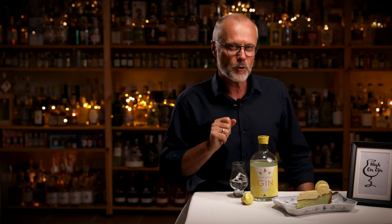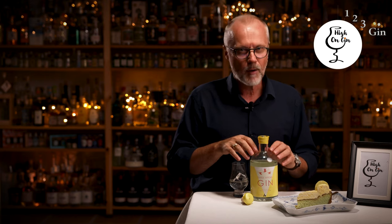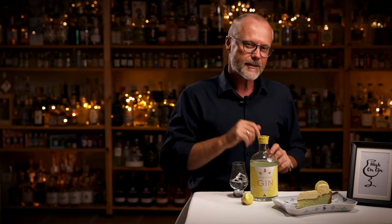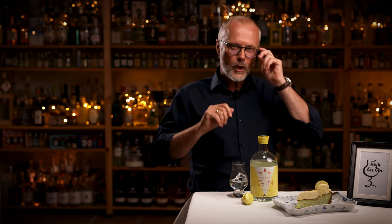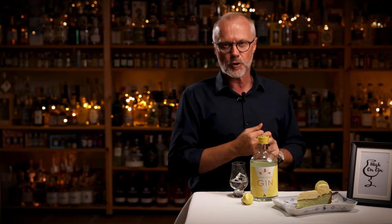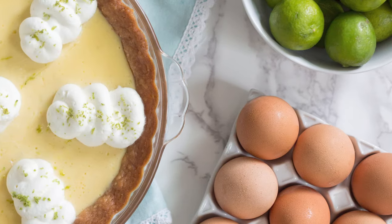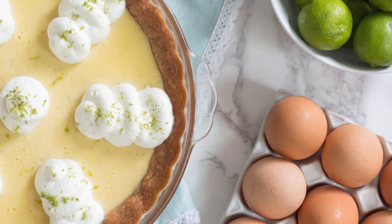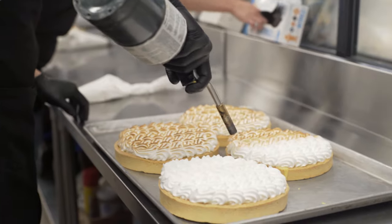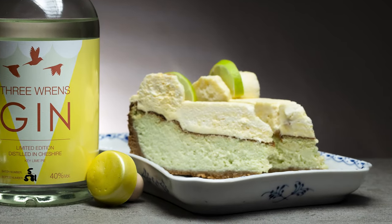So I thought that we could do a 1-2-3 gin test where I test one gin, come up with two servings in about 3 minutes. So let's get started. Key lime pie, as you know, is this very famous American dessert pie made of key lime juice, of course, egg yolks, sweetened condensed milk, and often served topped with a meringue topping made out of egg whites or whipped cream like this one here.